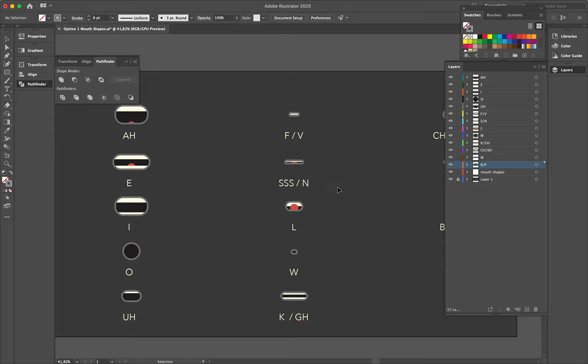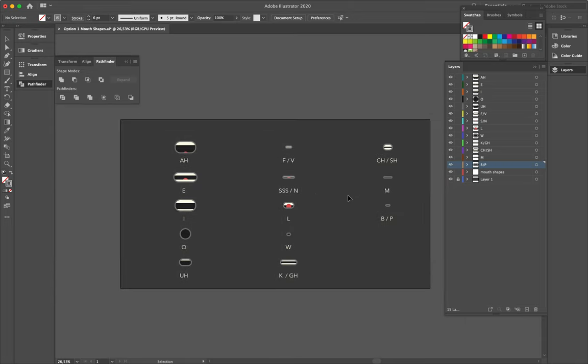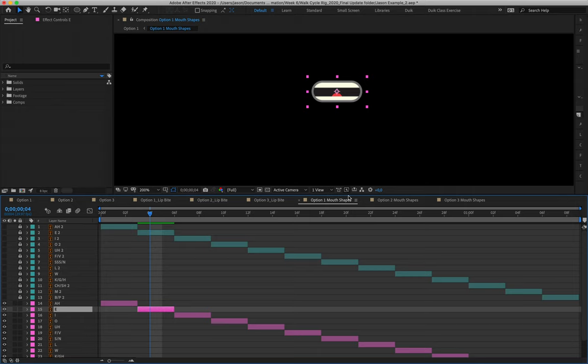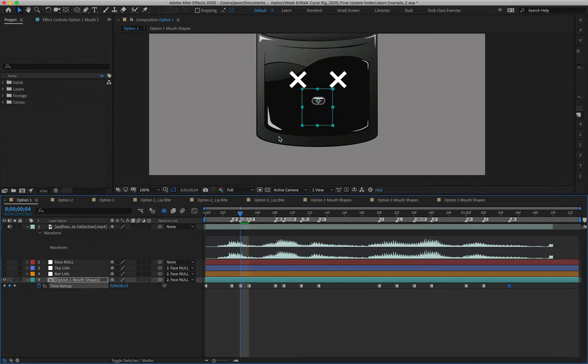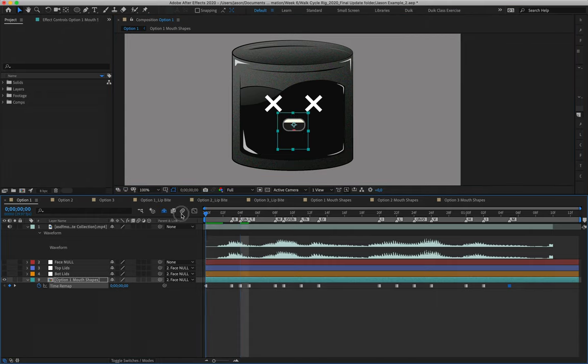Okay, cool. So I have now done that. All of my lips have been turned to gray. And by simply overwriting the save, with Command or Control S, it'll overwrite there for me. And when I dive back into After Effects, boom, there we go. Okay, so let's take a look here. How is this looking for me? But mother, I love him. Okay, it's cool. So that's kind of looking fairly decent.